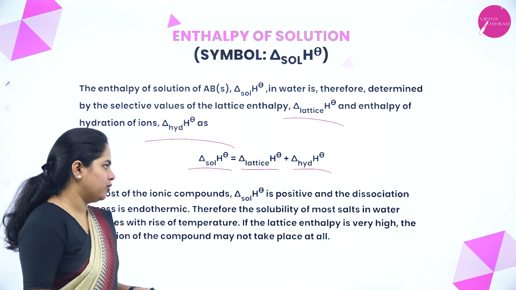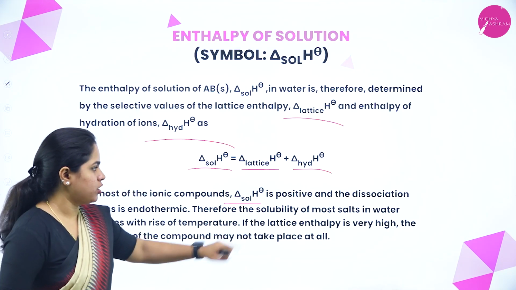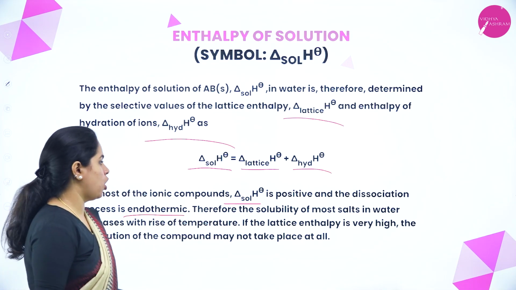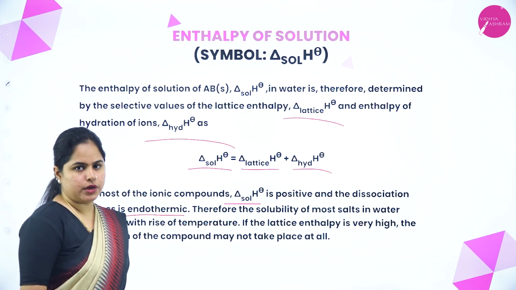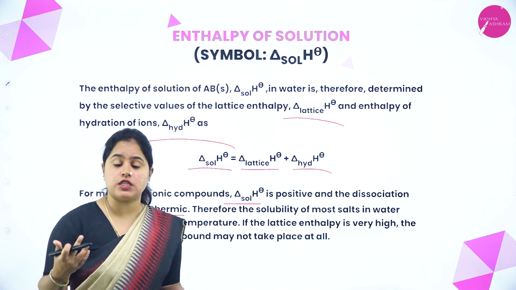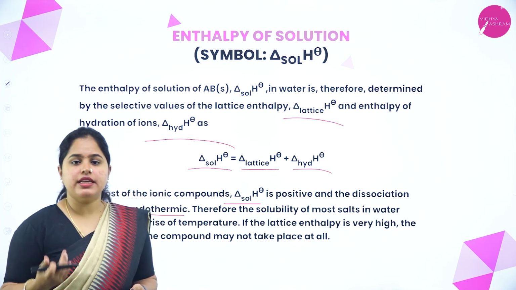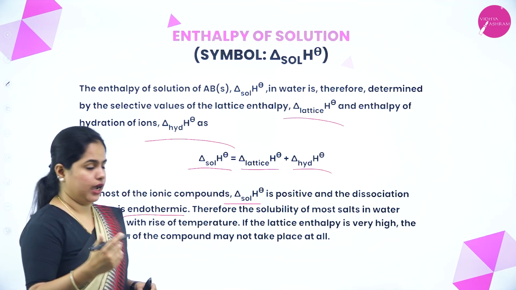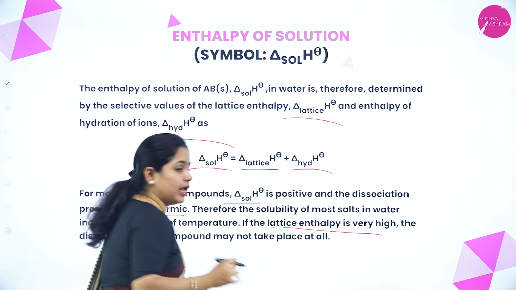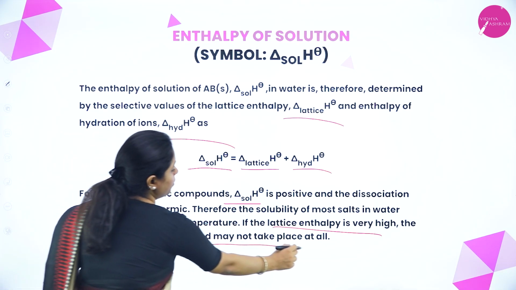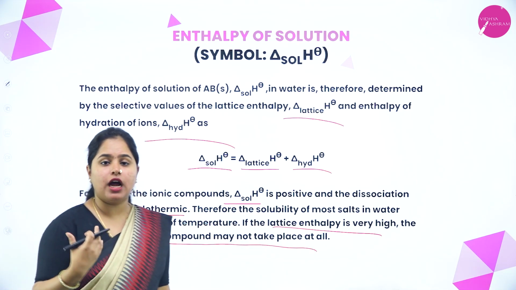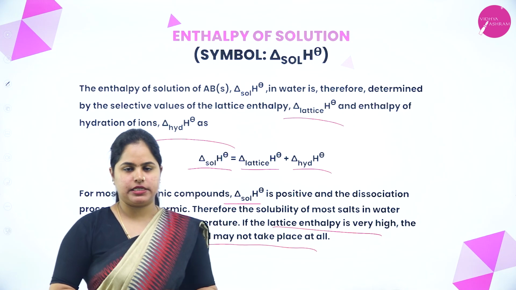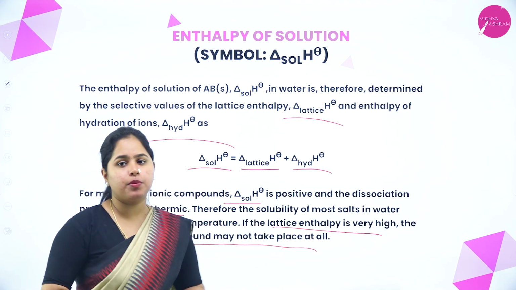For most of the ionic compounds, the enthalpy of solution is positive and the dissociation process is endothermic. Therefore, the solubility of most salts in water increases with rise of temperature. So when the temperature increases, the solubility of the substance also increases in water. So generally it will be a positive value and it will be an endothermic process. If the lattice enthalpy is very high, the dissolution of the compound may not take place at all. So you have to remember that point as well. If the lattice enthalpy is very high, then the dissolution will not take place. So I hope lattice enthalpy and enthalpy of solution is clear.